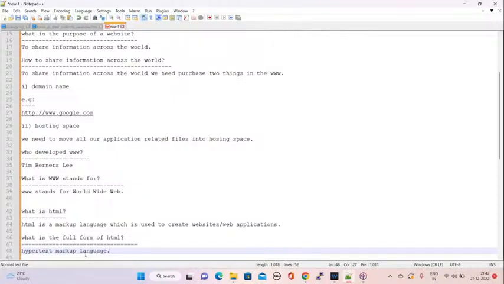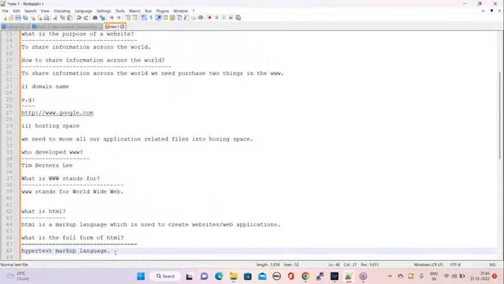So, understood, everybody? How do browsers understand HTML? Just because of these interpreters. HTML has its own predefined keywords. HTML is communicating with the web browser, it has its own extension, and it has its own interpreter in the browser. And HTML has its own grammar. In other languages we call it grammar, but in programming we call it syntax. That syntax is markup tags. Markup tags means what? Less than and greater than.